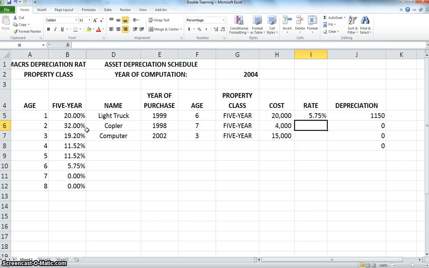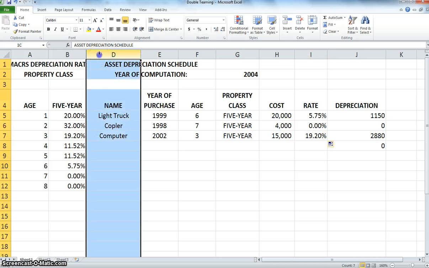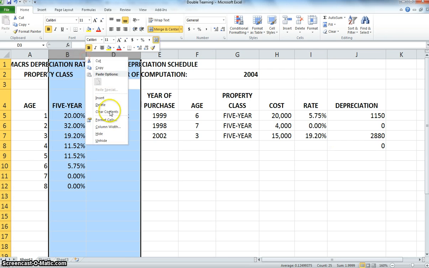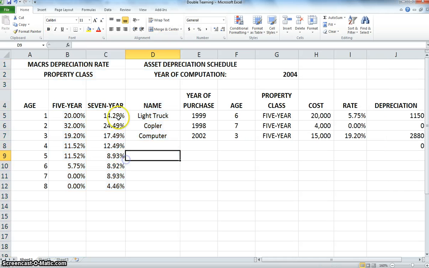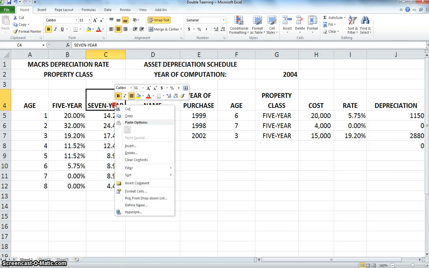As you can see, this function's finished, and we just have to drag it down. It tells us all the rates refer to the age of the asset. Now we're going to make it a little more complicated. So we're going to unhide this. We're going to make the first 2 assets a 7-year asset.